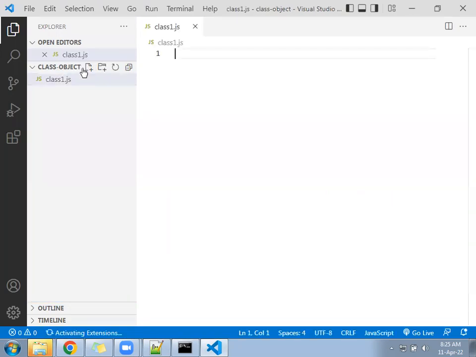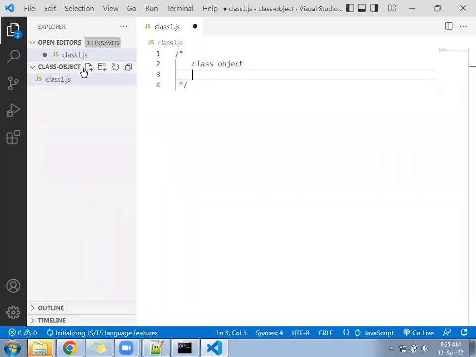Your React is based on function and class both. In React, there are two ways to learn React. One is based on class object, and the second one is based on function.